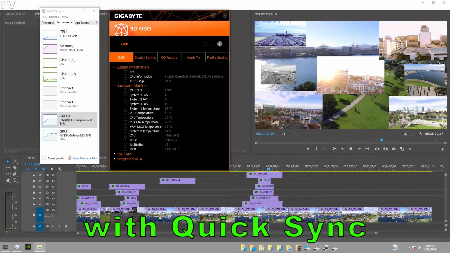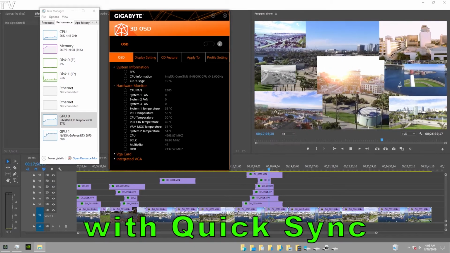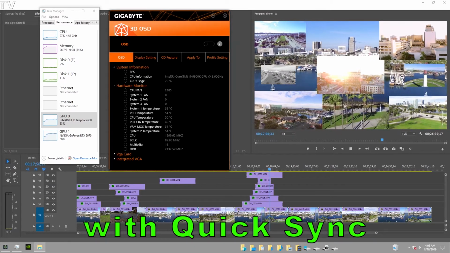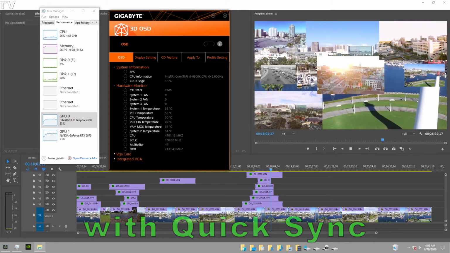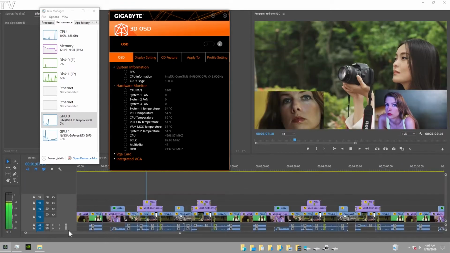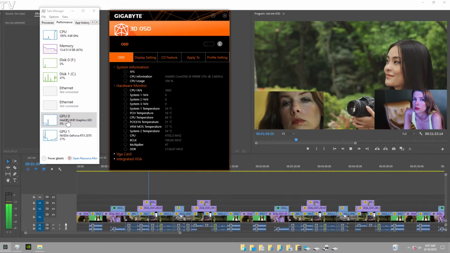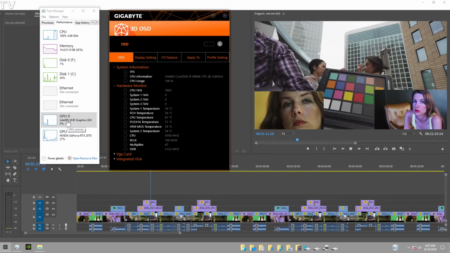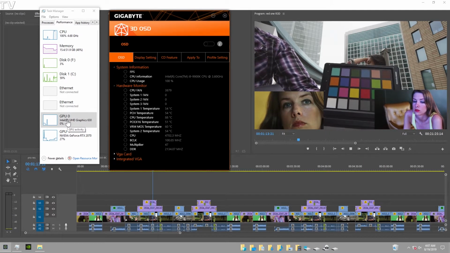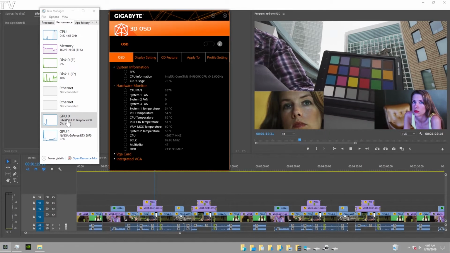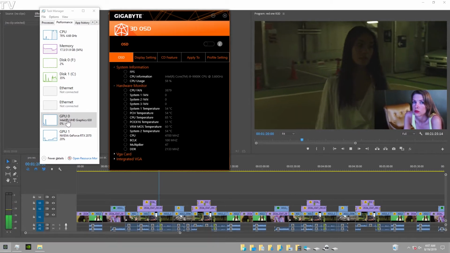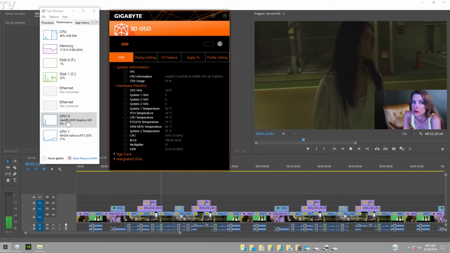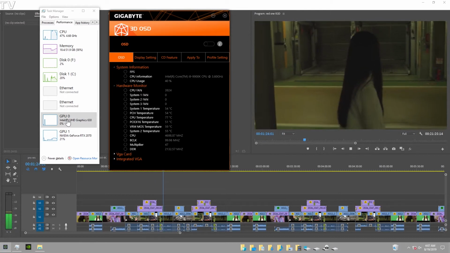I should let people know that those video clips are H.264 at 2.7K resolution, so they're much higher resolution than 1920 by 1080. Right now I'm playing back the R3D video codecs from the Red Camera Corporation. As you can tell, the Intel graphics processor is not being used at all. The Intel QuickSync only works for H.264 video codecs.